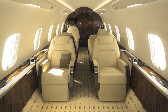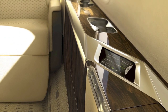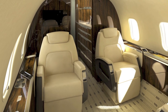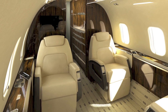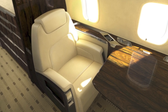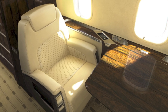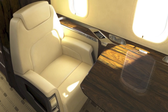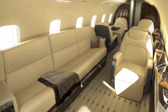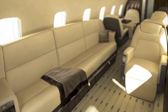Four aft double club seating is standard. The aircraft has a Lufthansa Technik Nice HD integrated cabin management and in-flight entertainment system. Touch screen panels at each seat control lighting, cabin temperature, and entertainment choices. When the folding tables are extended they fit flush with the side rails, creating a continuously smooth work surface from the cabin wall to the aisle side edge. A three-place divan is optional, adding an extra passenger seat. It replaces a pair of facing chairs and adds 98 pounds to empty weight.